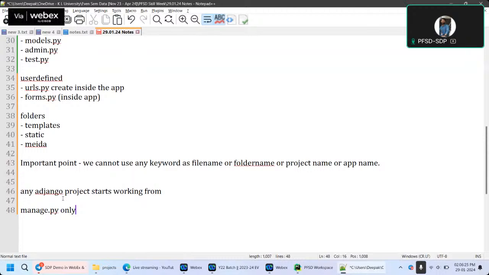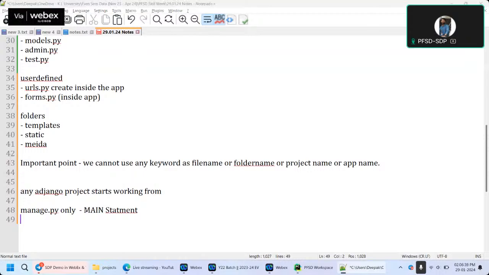In the manage.py file we will have the main statement. Now, how is the main statement written in manage.py?